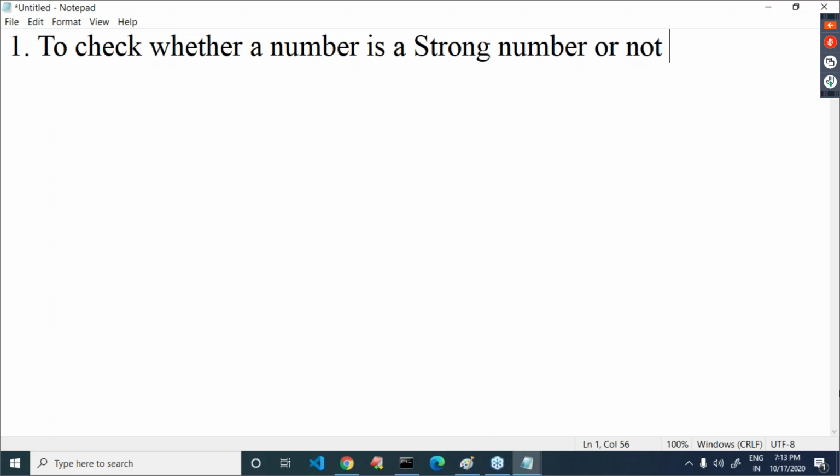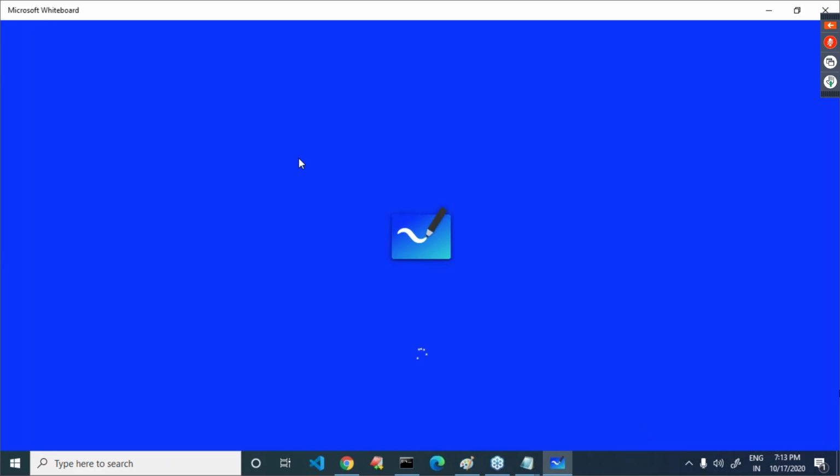It is nothing difficult. Yesterday we discussed factorial, right? I hope you are aware of factorial now. What is a factorial and how do you write a program to find the factorial of a number? Yes, using recursive logic. Perfect. So today let us find out how you check whether a number is a strong number or not. Let me explain with simple logic. It's very easy, trust me.